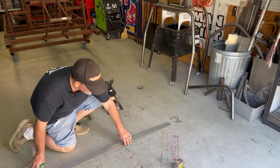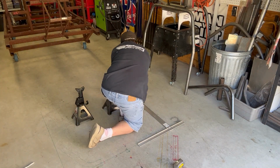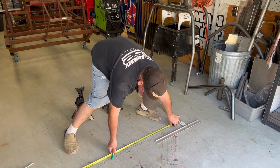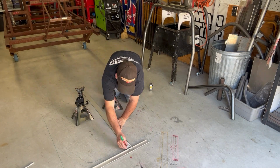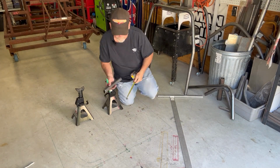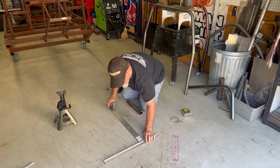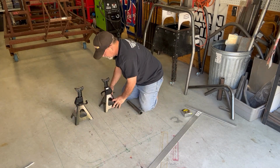At this point, you want to mark the floor out at 40.5 inches from outside to outside and make sure it's perfectly square. And then you want to make a center line mark at 20.25. Once you establish the center line, mark that out, and then from that mark you want to go 5.25 inches each way off that center line to get the inside edge to inside edge of the two down tubes that you'll be placing on your main hoop.